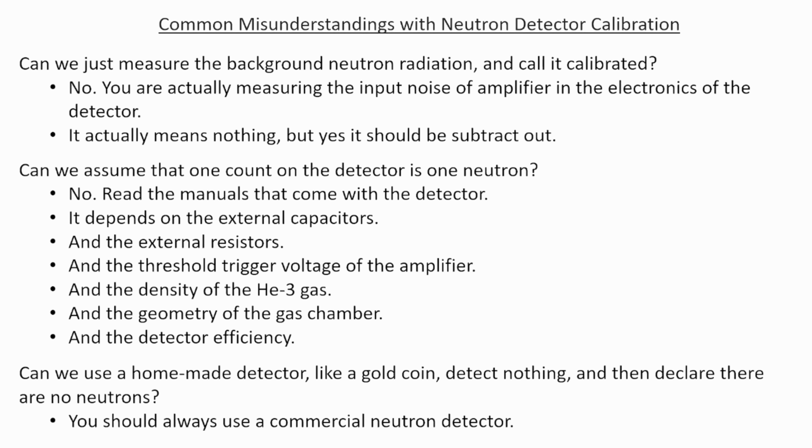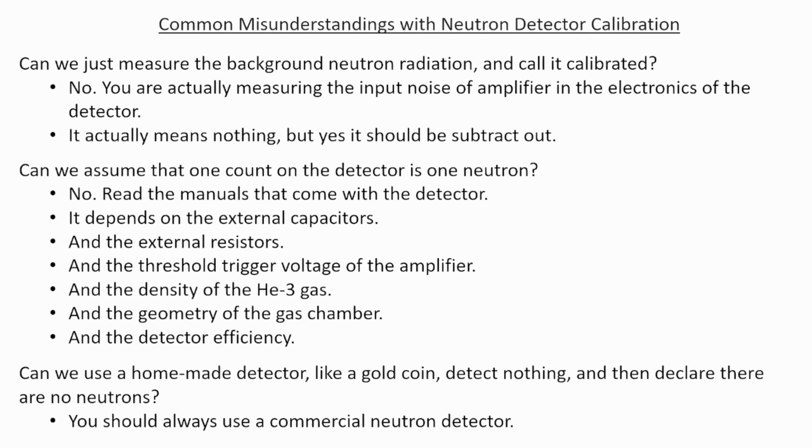Now, can we assume that one count is equal to one neutron? No, because it depends on the external capacitors that you use, the resistors that you're using, the threshold voltage of the amplifier and the trigger that it's set to, the density of the H3 gas, the geometry of the gas chamber, and the detector efficiency.